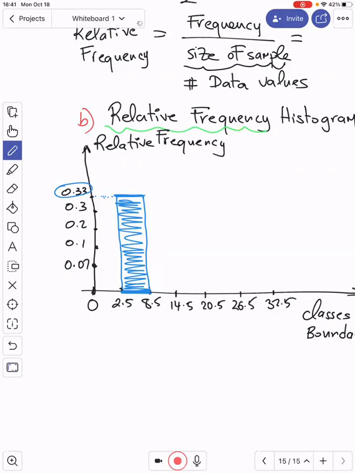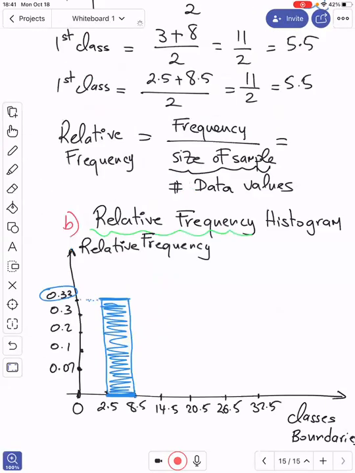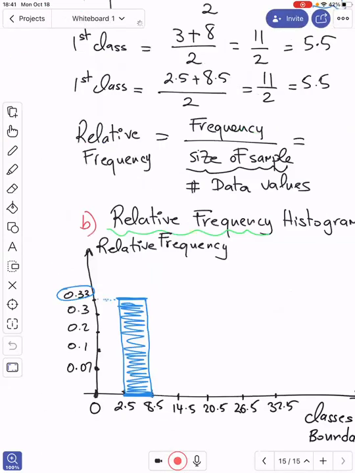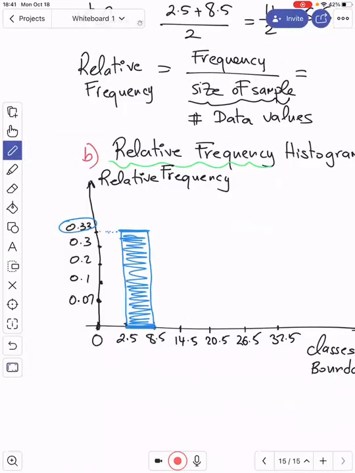Now for the second class, let me change the color. We said the relative frequency is 0.3, right? So this interval here represents the second class, and it's 0.3. So the height of this rectangle... I have a question, Professor. Yes, please. I thought it was between the cumulative frequency and the other one. I thought it was going to be on the Y side, 10, 19, 25, 27, and 30.